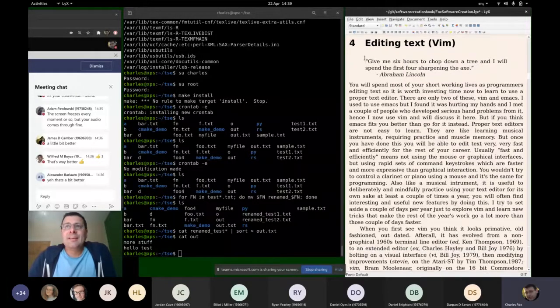So, Abraham Lincoln has this famous quote, "Give me 6 hours to chop down a tree and I'll spend the first 4 sharpening the axe." And this is just as relevant to development tools as to tree cutting tools. Every hour you invest learning to use your text editor more efficiently is going to pay you back big time over the next 20 years of your career, or however long it's going to last nowadays. So I currently use Vim as my text editor, also known as Vim.